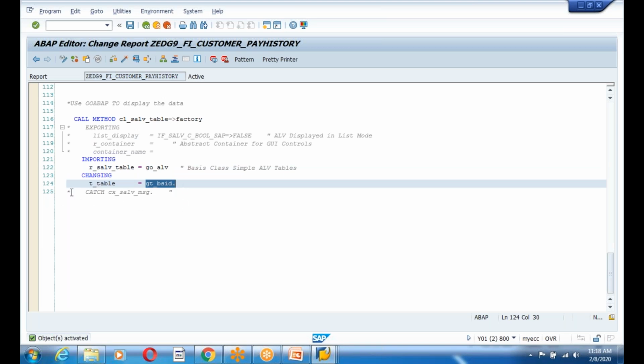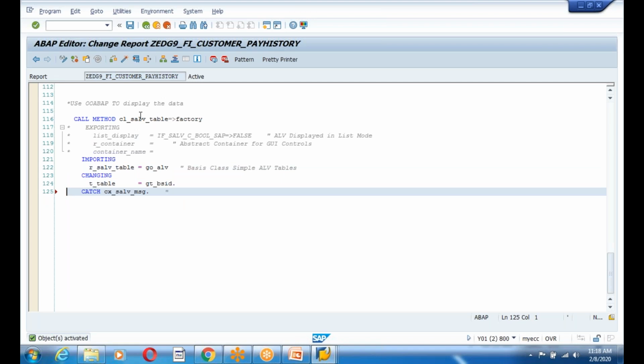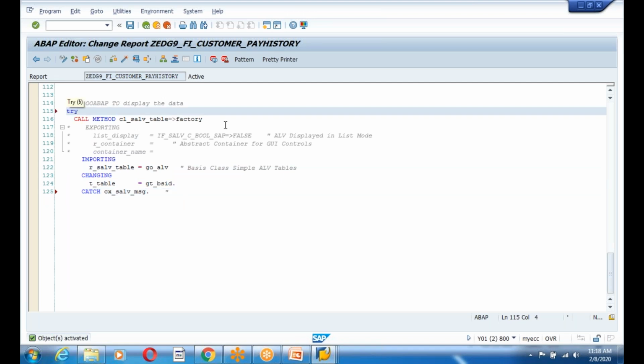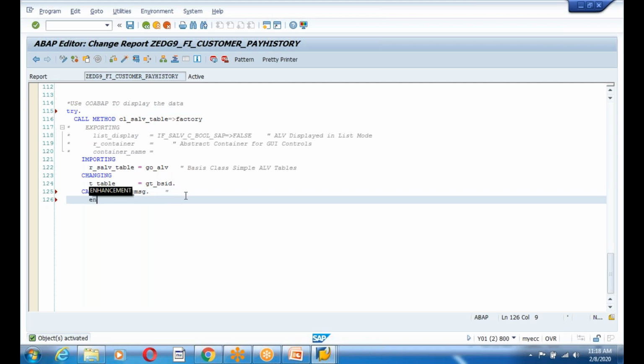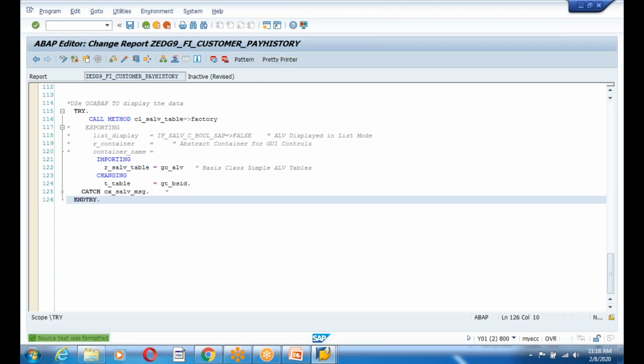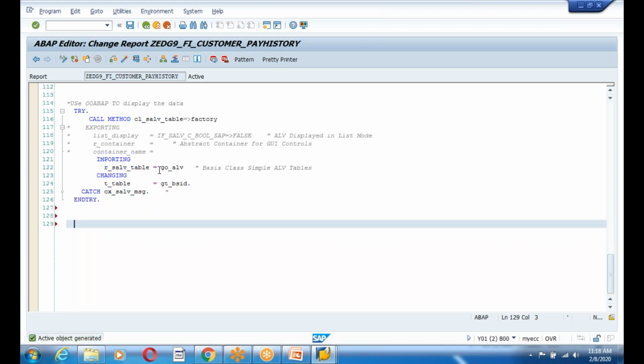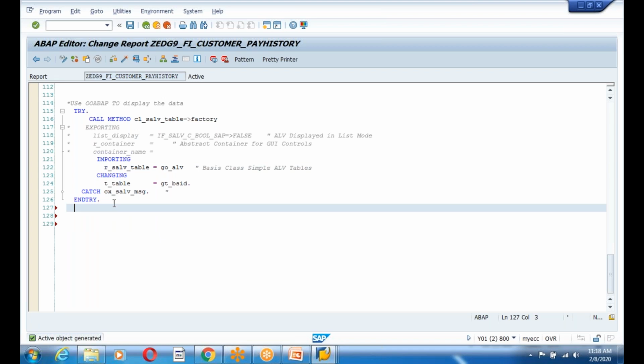And suppose you want to catch the exceptions. How can you catch the exceptions? We have to write try and catch and endtry. So we need to use try and catch to catch the exceptions. Maybe I didn't explain the exception classes in object oriented. We have some concepts left, singleton and persistent class and exception class. So that also I need to cover, remember. So maybe I put those points later.